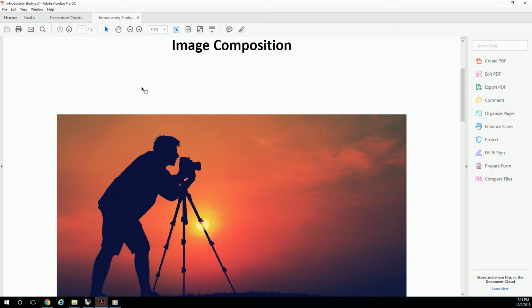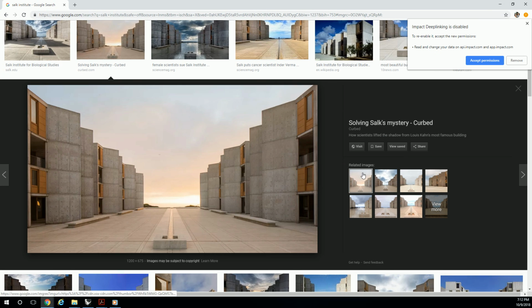An image doesn't just get technically composed into something that looks good. That particular compositional choice or method is used because of the design concept. Does that make sense? So if your design concept is symmetry, you're not going to show an asymmetrical view of your building. For instance, the Salk Institute. One of the most famous pictures of the Salk Institute, let me pull it up real quick. There. It's a symmetrical composition of a symmetrically laid out building.